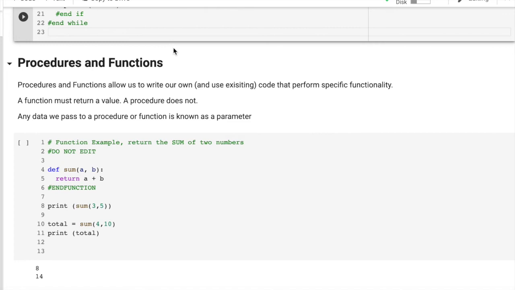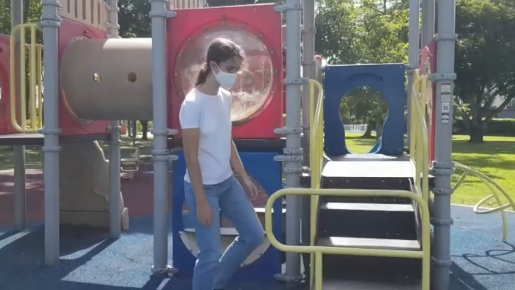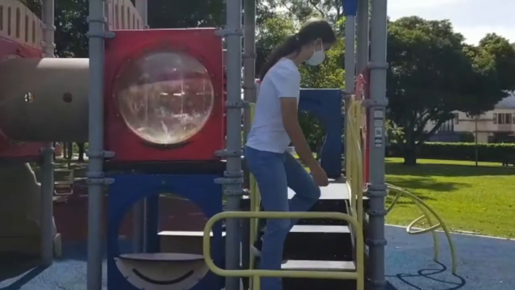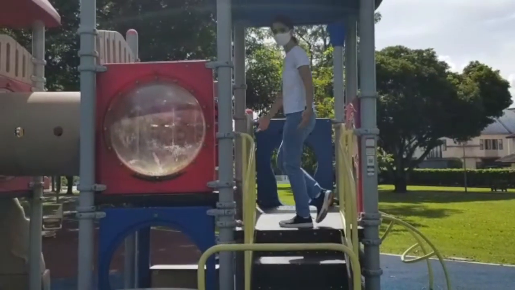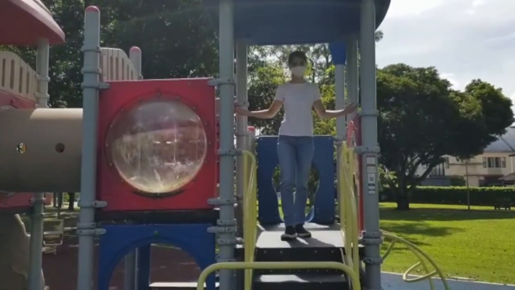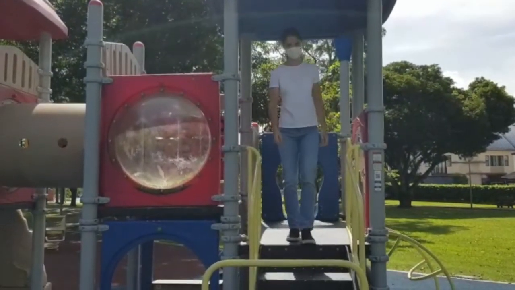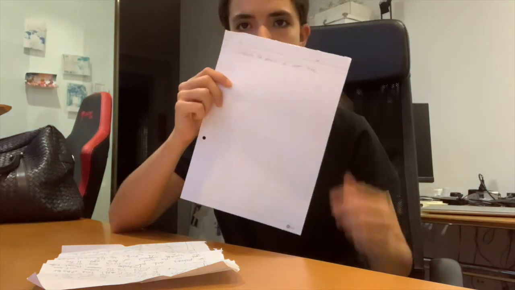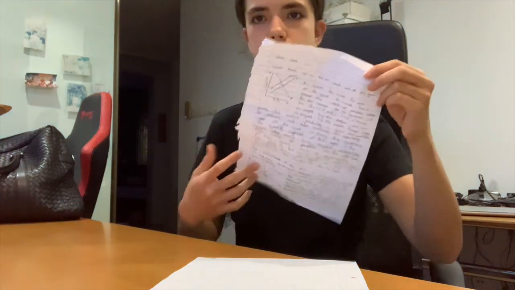Now let's talk about procedures and functions. A procedure is a set of steps. For example, walking up these steps. Nothing gets outputted, but stuff gets done. Functions are a bit like doing homework. Your teacher gives you a parameter, like the title of the essay you have to write, and then you will return the essay you've written. You have to do work, and then you actually have to give it to your teacher.